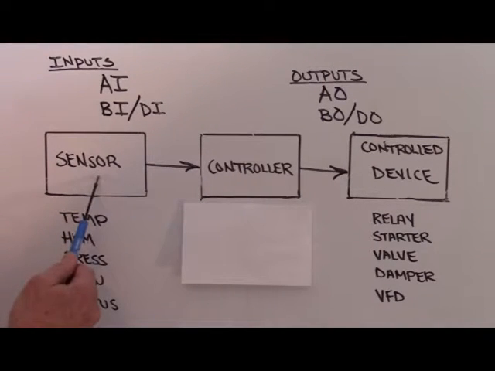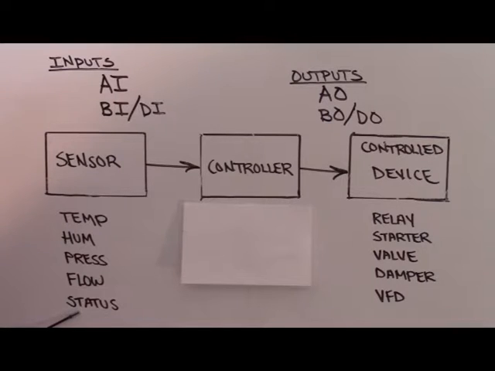Let's talk about sensors a little bit here. Sensors come in different types. You could have a sensor for temperature, for humidity, pressure, flow, or even status. Obviously, temperature is maybe the temperature in a room, or the temperature in ductwork, or the humidity in a room, or the air pressure in a duct, or maybe we're looking at the flow of water in gallons per minute, or the flow of air in cubic feet per minute, or possibly the status. Is a fan on, or a pump on, or is it off?